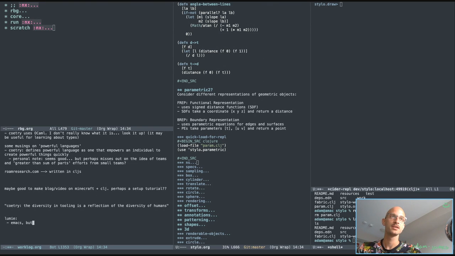Emacs-like OS, but with Clojure. Smalltalk doesn't have the best text editor.